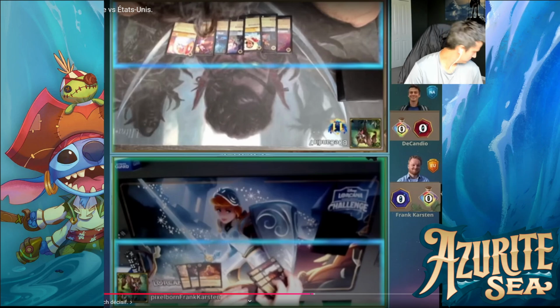So I didn't have a one drop. I definitely wanted to keep Smee and Ariel to have something to play on turn 2 and 3. I think those are generally going to be the best possible plays in my deck on those turns. The question is whether I want to keep Rapunzel or not.